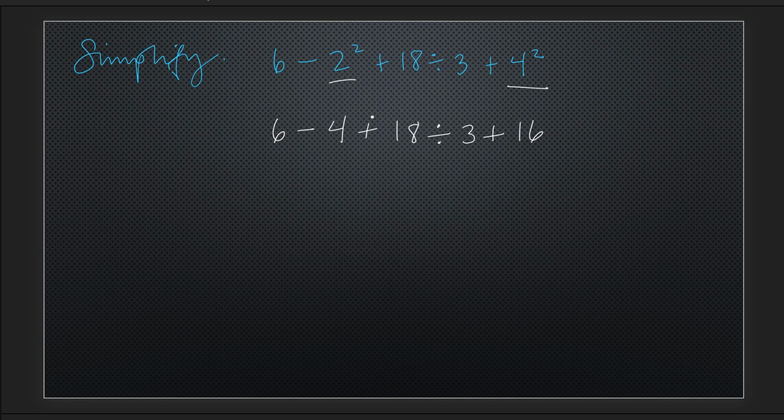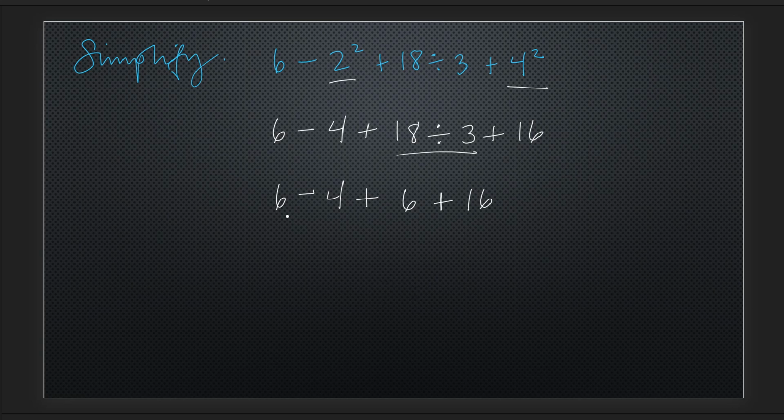So now this expression is this. And now we have subtraction, addition, division, and addition. So division comes next, so I underline that for myself. And I know 6 minus 4 is 2. I see that. I'm not going to evaluate it all at once. I'm going to do one thing at a time. 18 divided by 3 is 6, so that gets replaced by 6. So I can see, my brain needs to see what I'm looking at here.